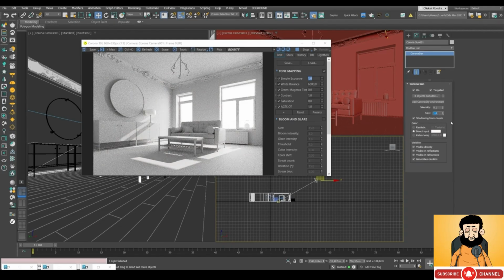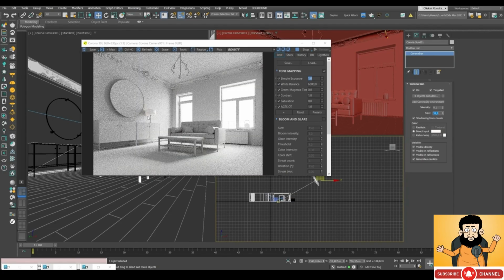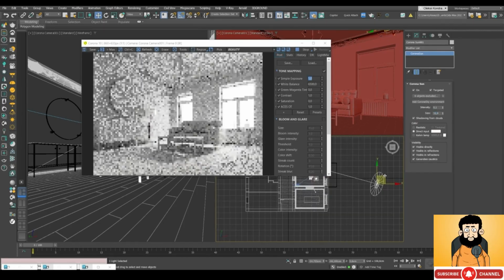Also, let's increase the size of our sun to 32. As a result, we get a soft, blurry, scattered sunlight that looks like the light from the sky. Now, you may think there is no direct sunlight in the scene, but there actually is. By directing the sun where we want it to be, we can create the light shadow pattern that we need. So, let's go ahead and experiment a little more, trying to create a better pattern.